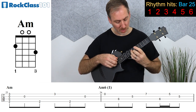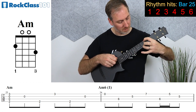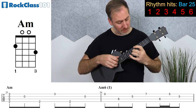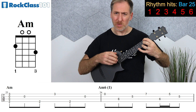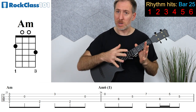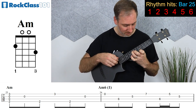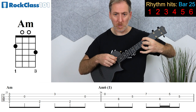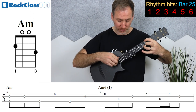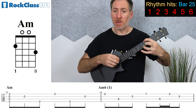Okay, once again, a bit slower. Okay, that slide sound of the seventh fret, sliding down, you don't need that. It's not very classical sounding, but I quite like it. It kind of ties those measures together quite nicely, keeps that kind of smooth flow going. Okay, but either way, that beat one on measure 25, full A minor chord, all four strings. Picking out that A string that little bit louder because again, that's our melody note.